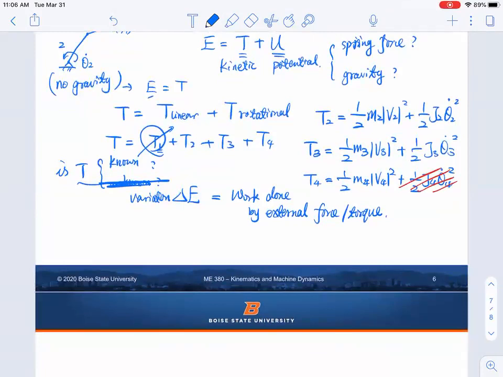All right. The variation is really hard to define, but we can easily define the changing rate. So that means your E dot equals dE dt, which means how your total energy changes with respect to time. The changing rate is going to be the changing rate of the work done by external excitations. The changing rate of work, by definition, is power, right? So that means power generated by external excitation.